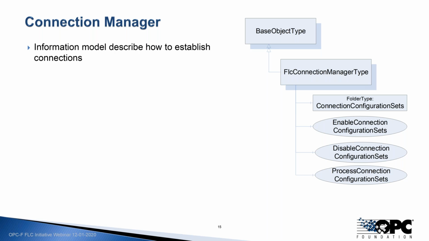So we've described an automation component, that's the device, but I also have a piece that allows me to create connections dynamically and how to establish these connections. This is called a connection manager. That's part of the information model. Not every device has to have a connection manager. Matter of fact, you could have a connection manager that's not part of any automation component. So it's a standalone item. It could also be part of every controller if you want. It depends on how you want to establish the connections and how you want to establish communications.